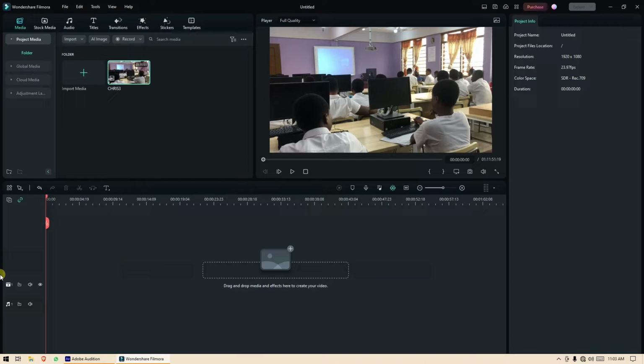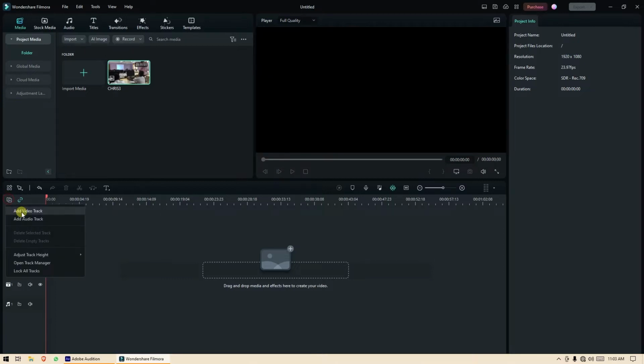You can add additional timelines by clicking on this icon here. This allows you to add a new video track or an audio track. So if you have more files that you want to add to your timeline, you can just add extra tracks, or you can add all of them on the same track.